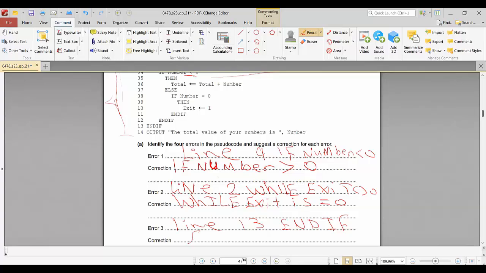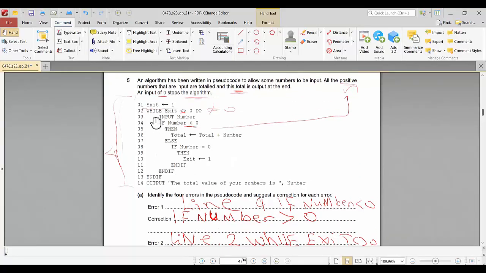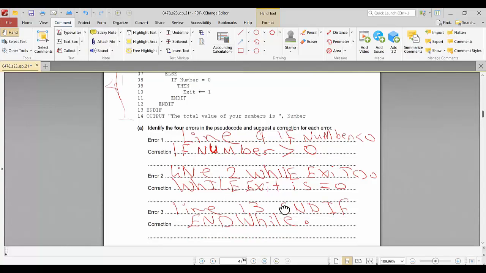Why did I choose end while? Because if you take a look here, this is the starting of while, but there is no ending of while. So we have two conditions. This is condition 1 and condition 2, so this is if 1 and if 2. So there is no end while. So line number 13, end while must be added.